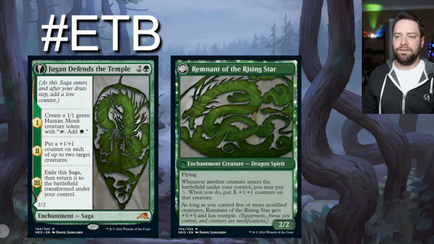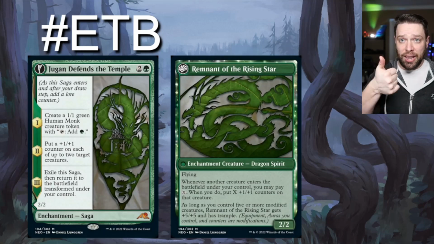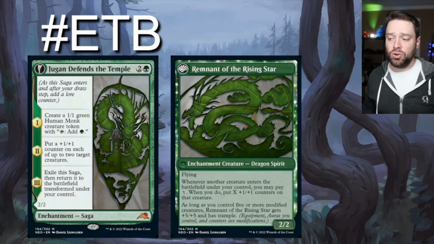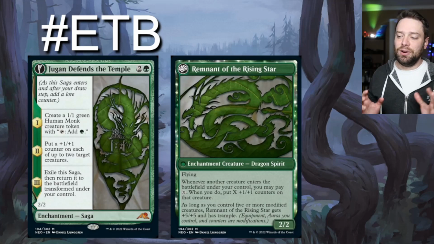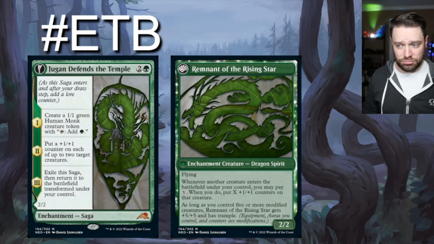All right, next up we have Jugan Defends the Temple. Okay, there's a lot of text on this card. Basically, what you need to know is it will give you a Legend of War Elves. It puts +1/+1 counters on 2 creatures on its second lore, and then it transforms on the third lore, and it says whenever another creature enters the battlefield under your control, you may pay X. When you do, put X +1/+1 counters on that creature. As long as you control 5 or more modified creatures, Remnant of the Rising Star gets +5/+5 and has trample. So you're going to end up with a 7/7 trample flying. It's good.